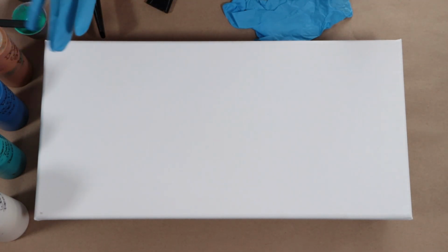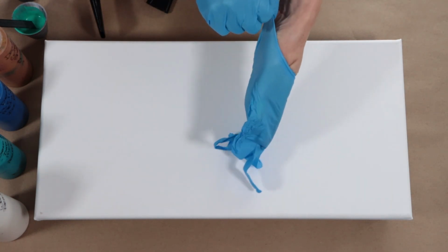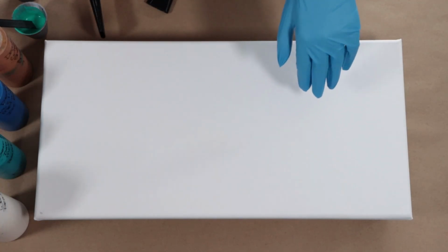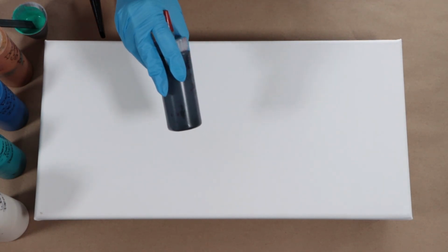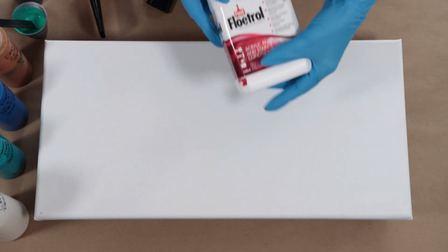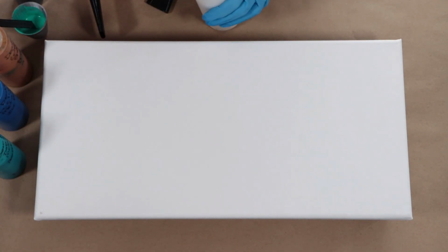All of my paints are mixed 1 part paint to 2.5 parts pouring medium. My pouring medium is Liquitex pouring medium, Floetrol, water, and some Golden GAC800. And then the way that I mixed my cell activator is 1 teaspoon of Amsterdam Lamp Black with 3 tablespoons of the Australian Floetrol. So if you don't have the Australian Floetrol, because it is a bit pricey, you can substitute with the American Floetrol, and then just add some pre-stained wood conditioner.